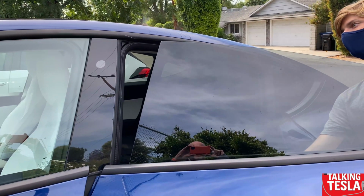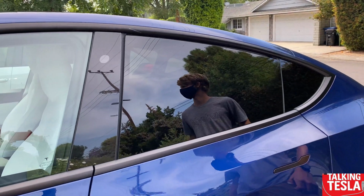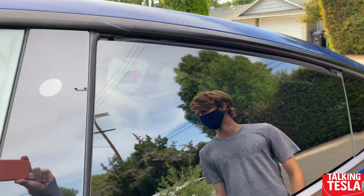So it doesn't go, and then it doesn't close. It just goes up, down. Up, down. So it's already useless.